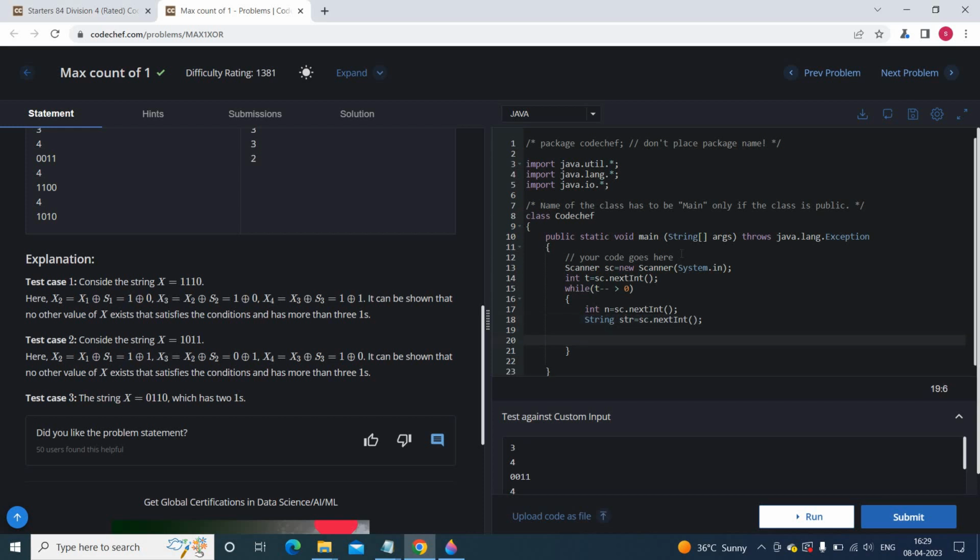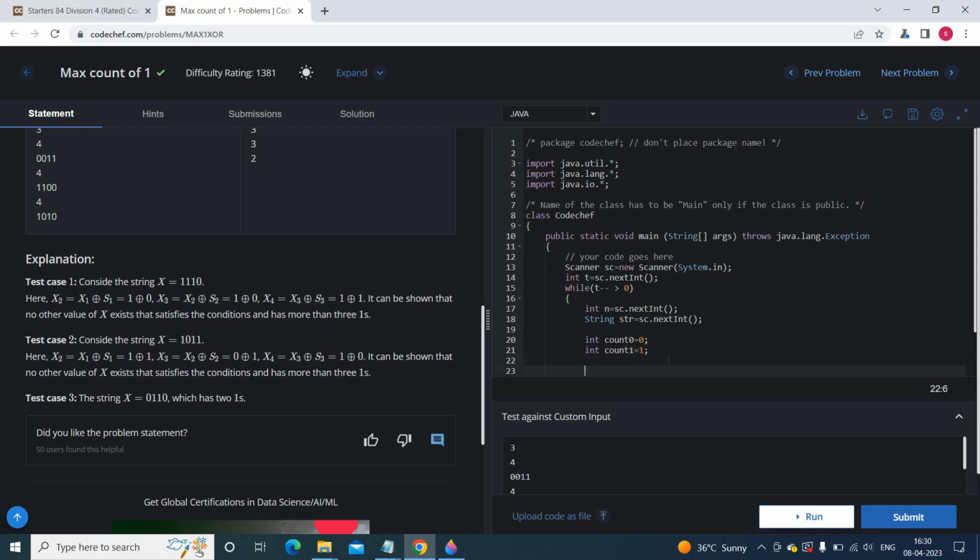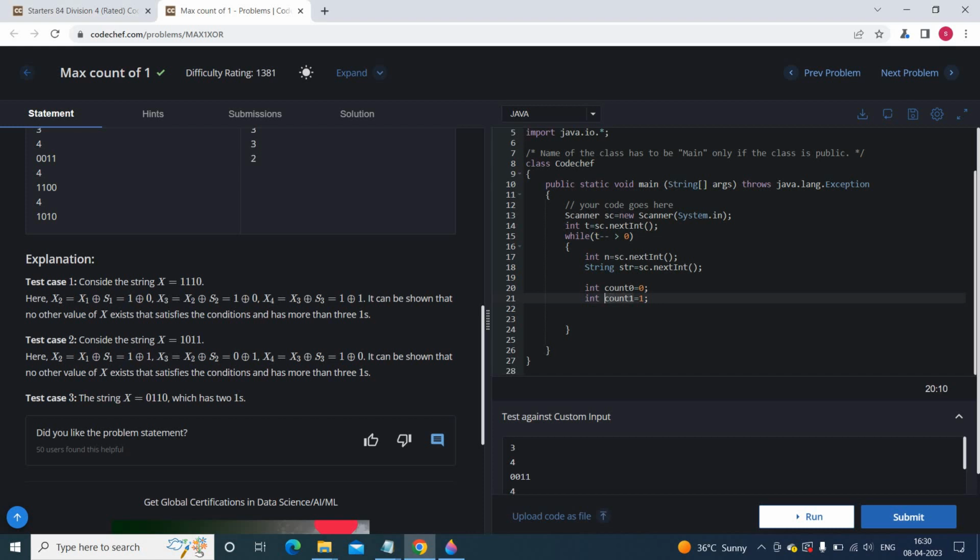Now there will be two counters. One counter is for 0, if we assume that initially the first character would be 0, and the other counter is for 1, where we assume that the first character would be 1. Now, for counter 1, why do we start with 1? Because there would already be a one in our list, since we assume the first character is 1. So 1 is already there, and that's why we are starting with 1.